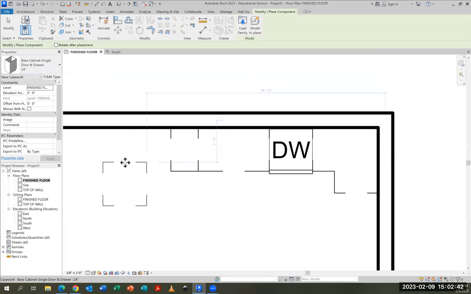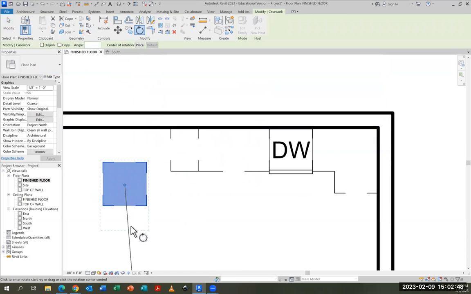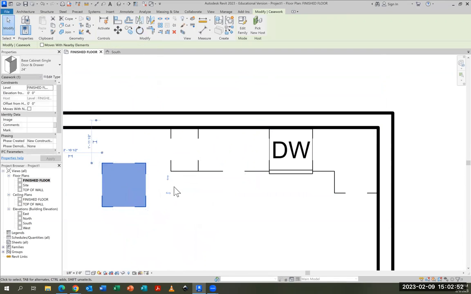I'm going to put it over here, get my arrow key, highlight it, rotate it 90 degrees to the right. And then I'm going to slide this into place here.